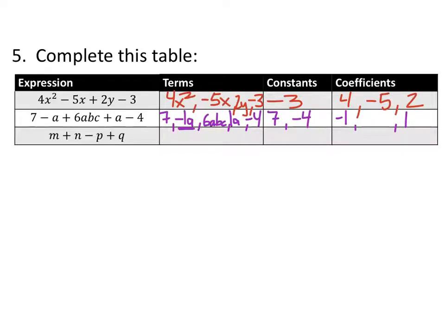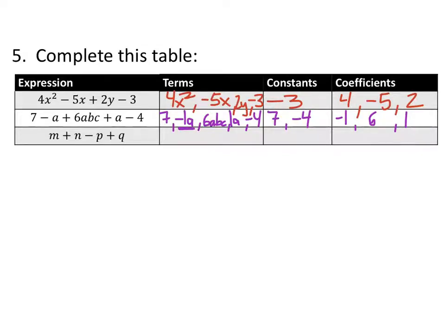So, like this one, this next a right there, there's a phantom one right there. So you could say, you know what, there's another phantom one right there, okay? And we need to identify that so that we know what is actually being multiplied by that letter. And that'll be crucial in various situations. The next coefficient I see, now there's a 6 being multiplied by an a, b, and c on that one, but the coefficient is just an individual 6 on that, okay? So 6 is its own coefficient. And a, b, and c would be considered variables on that one.